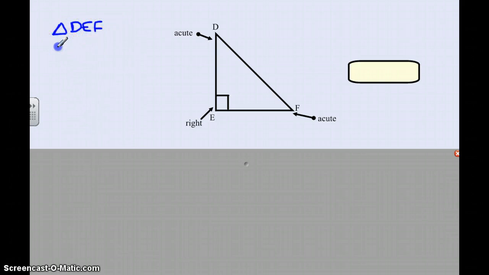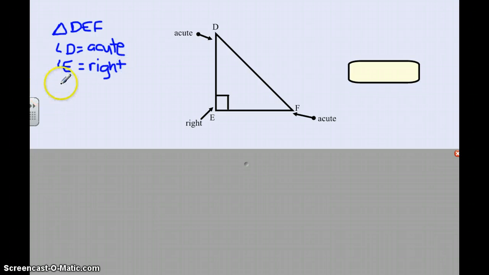So let's look. Our first angle, D, if we look at it, is an acute angle. It's a cute baby angle. It's under 90 degrees. So we would label that angle D. Notice it's a capital letter. Angle D equals acute. Okay, if we look at angle E this time, we see a little symbol in the corner there. And remember, that symbol symbolizes that that angle is 90 degrees. And if that angle is 90 degrees, then it is considered a right angle.